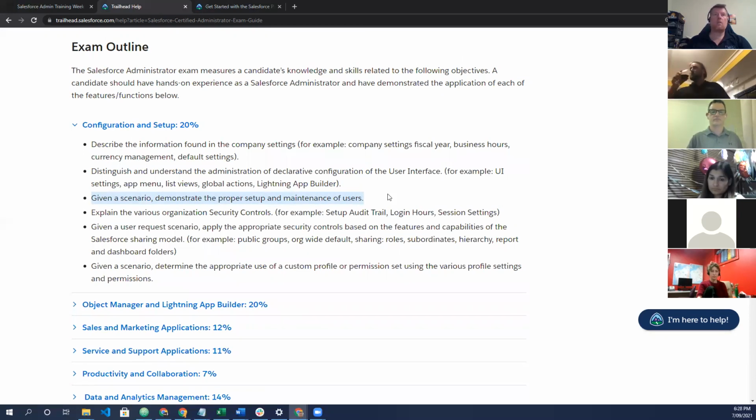There are key things that, and I haven't done the admin exam for, I think I passed about 4 years ago, but there are some key concepts that you know, that you can't delete a user, you know that you need to freeze them. There's a bunch of things that are just key concepts that you can remember, and they just stay consistent.